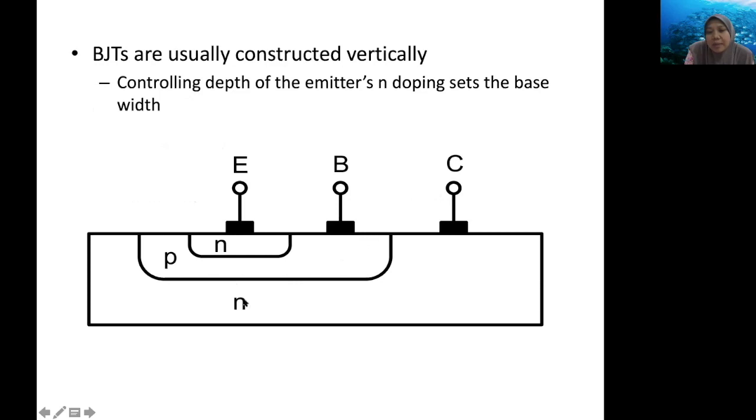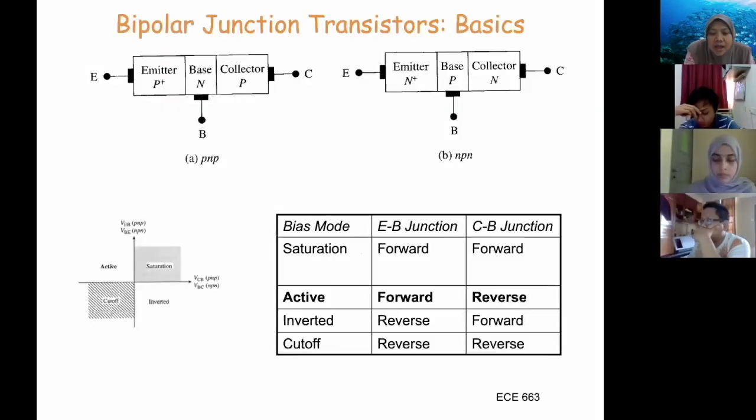When they dope P-type here, sometimes they want to dope it only this thick, but due to the way you grow it, sometimes it becomes bigger. So you need to have good control of the depth of the emitter doping of the devices. These are the modes. You learned this in your first year.